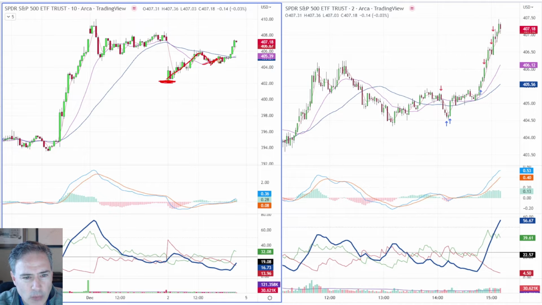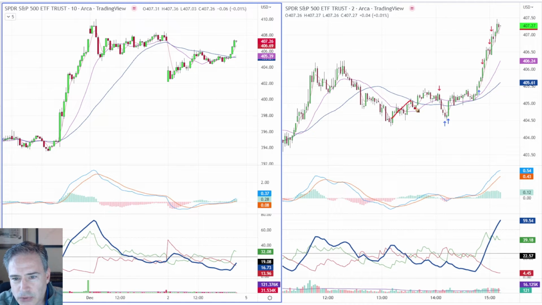You see how this is kind of walking along the 18. At this point, we were still below the MACD zero line, and it almost looked like it wanted to roll back down. So I went ahead and did this opposing trend pattern. You see how this is an opposing trend? I got in pretty early, like right here, looking for a move. Now, I was looking for a play down to 404, which was the 18 on the higher time frame.